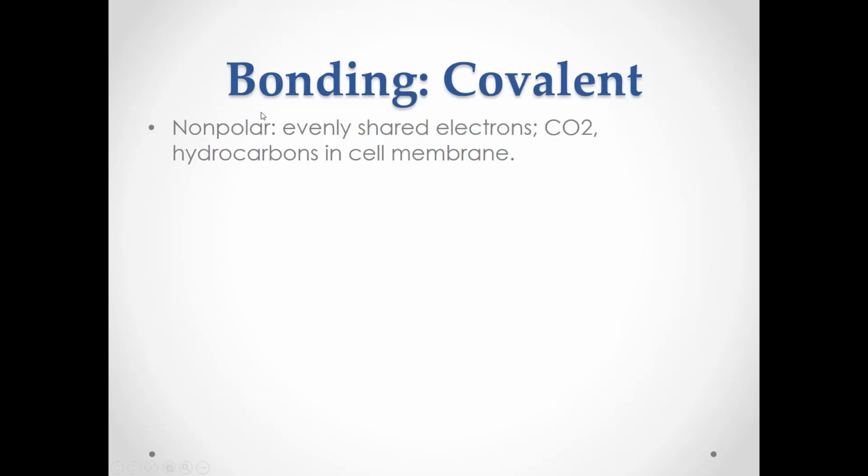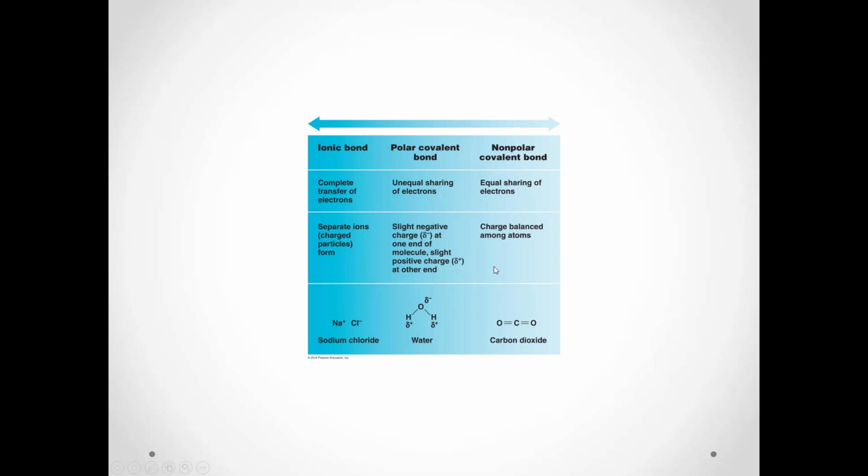All right, so here is nonpolar, evenly shared electrons: carbon dioxide, hydrocarbons in the membrane. So the lipid portion of a phospholipid bilayer, those are all nonpolar. Every lipid molecule in our body is a nonpolar substance. If it's covalently bonded, those are the only things, carbon dioxide and the lipids. Everything else is a polar molecule. All right, so this just shows strength of molecules, how they form, but you don't need to learn this. Well, actually, no, you don't need to know too much about that. Just know complete transfer, unequal sharing, equal sharing.